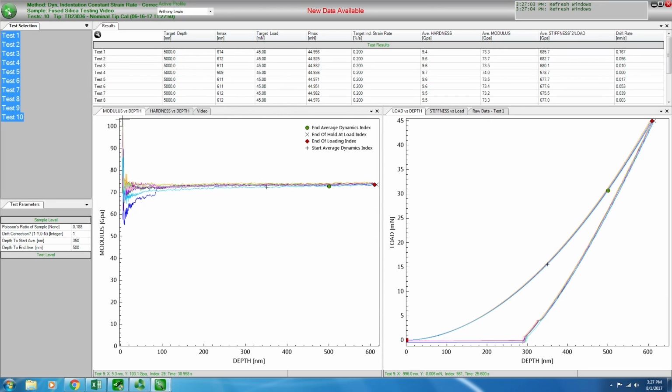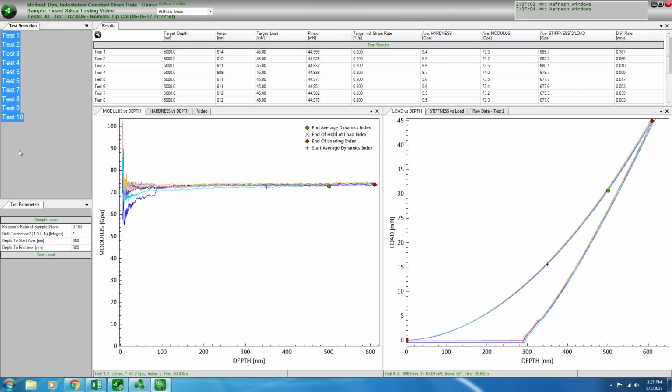Now that they're all being shown, there are two things to pay attention to: the precision and the accuracy of the data set. For precision, the most important thing to pay attention to is to look for any tests that are very clearly outliers like the others. In this case, we have two outliers. So we have this dark blue and this light blue line. Looking at the left corner over here, we can identify these two sets as test 1 and test 10. Looking at the other data, the standard deviation appears to be relatively low given how close the data set looks to each other. So any tests that are extremely off can simply be deleted by just selecting these two.